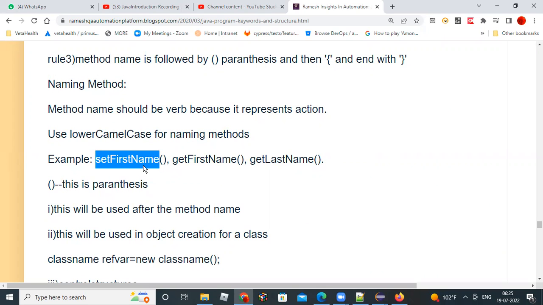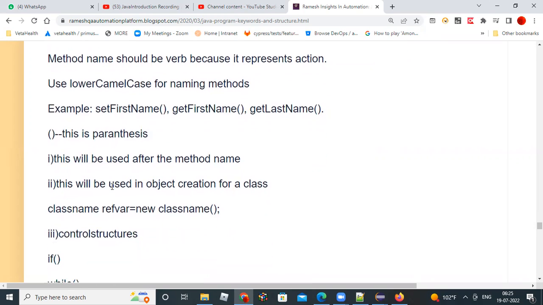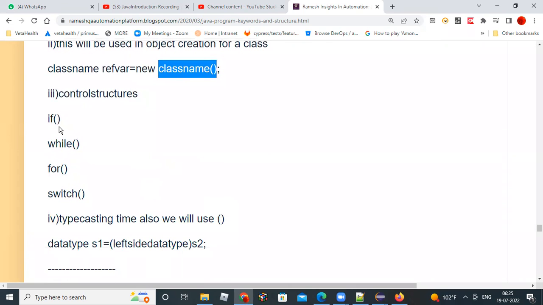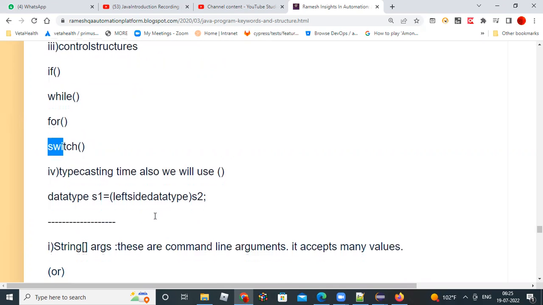Parentheses are used after the method name, and also in object creation, where the constructor has parentheses, and in all the control structures like if, while, for, switch. Another place is typecasting. Say a data type variable on the left side equals a variable of another data type on the right. If the two data types are not the same, you will get a type mismatch error.